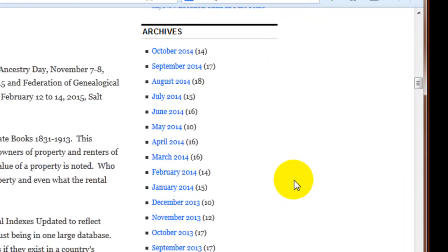Archives, as I mentioned earlier, this is basically most current to oldest, and it shows all within that given month, all the number of blog posts that I've made. So if you just wanted to see how many posts I did for the month of May, which is 10, and you wanted to see all those posts, you can click on that and it will present you with just that.